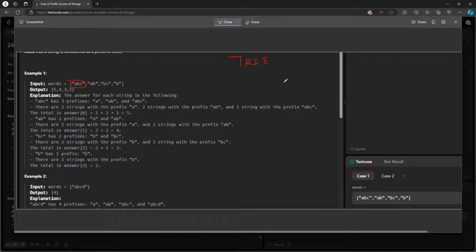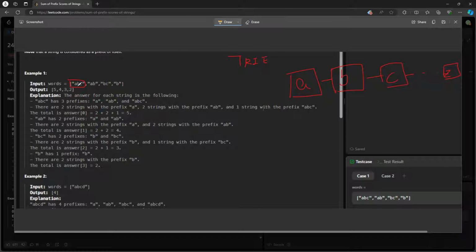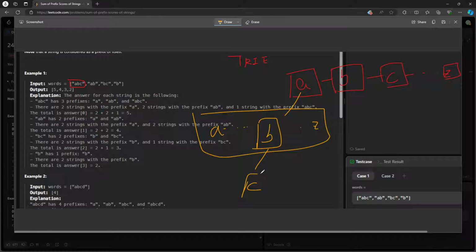So ABC is going to be the word, right? So I'm going to create letter A. This is going to be the first level, and then all the way until letter Z. Letter A is going to be the starting point, and then you connect to letter B. In this layer it is still going to be from A all the way to Z. And the letter B will connect to letter C, but in this layer you are going to have your own A to Z layer, right? So if we traverse, we can just increment a count, right? I can say A appears once, B appears once, C appears once. So this is A, B, C, right?